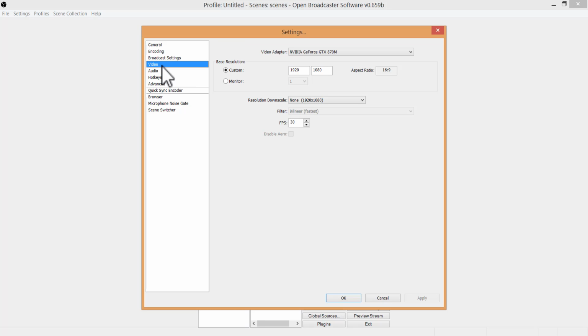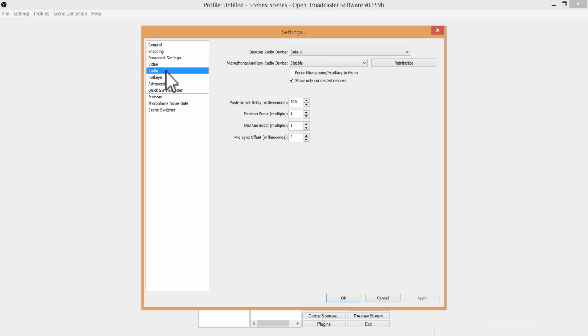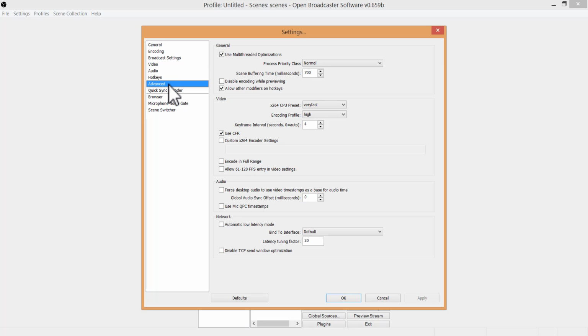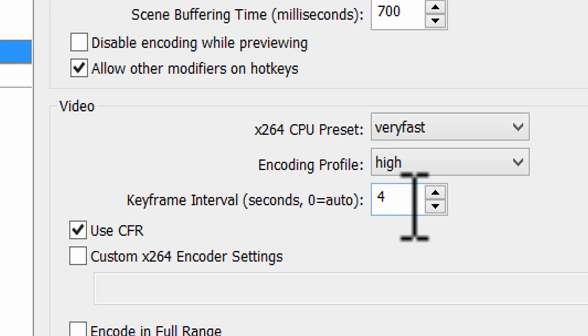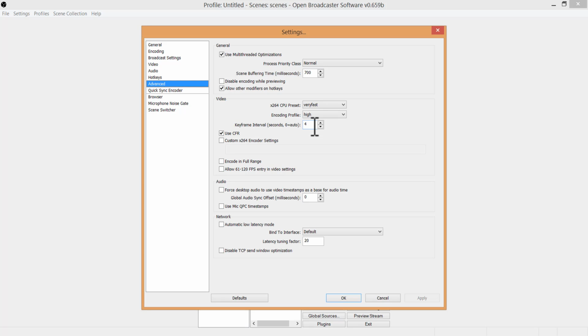As for video, ideally you want a resolution of 1920 by 1080, but if performance is poor you can put this down to 1280 by 720. For audio, if you have a fancy microphone setup, you can choose what you want, but we'll leave the defaults in for this tutorial. The last important setting is found in the advanced options, and this is Keyframe Interval. Set this as 4, as this is what OBS recommends when you go to the broadcast settings if you haven't already done so. These basic settings should get you up and running with streaming your iOS device and a webcam from your computer, so let's set that up next.